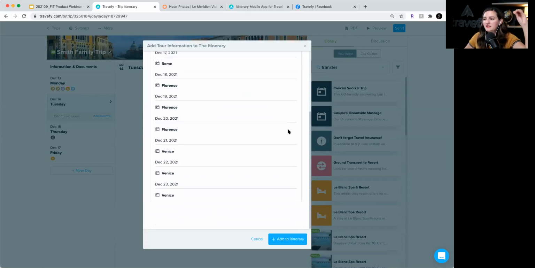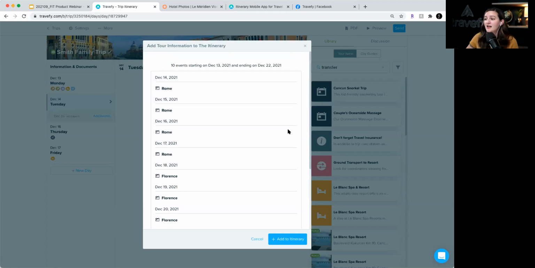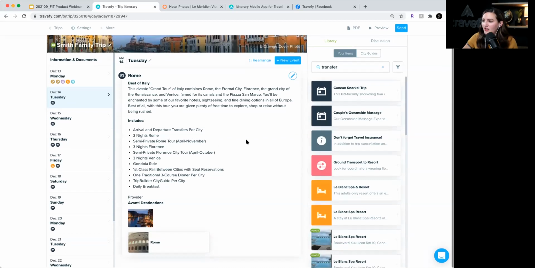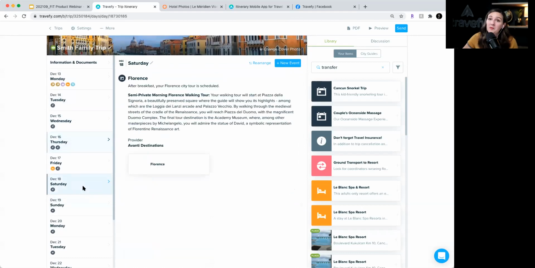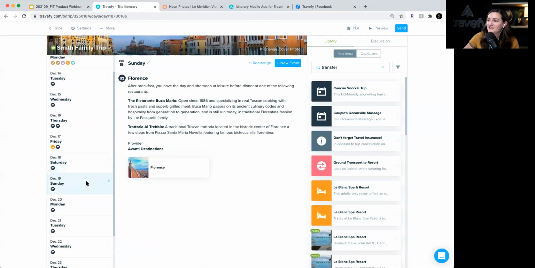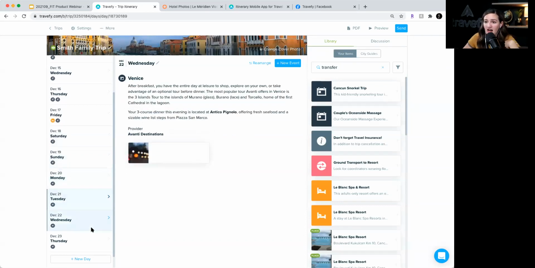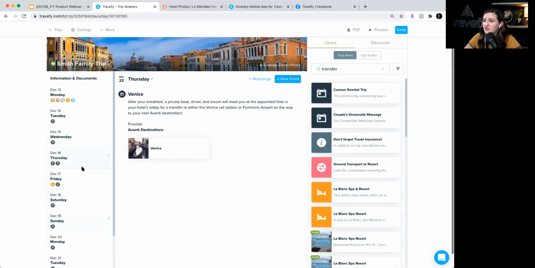You'll be able to see that itinerary first so you can make sure this is what I want to pull in, because as you can see, it's going to add all those days. So you want to make sure it's the right one. And here it is. When I pulled this in, look at how everything comes through. We have all the days. Pretty nice, huh? It's just adding everything for us. So if you want to come in and edit anything, you could do that. You could add things, do whatever you'd like in there. It's just a really great tool.